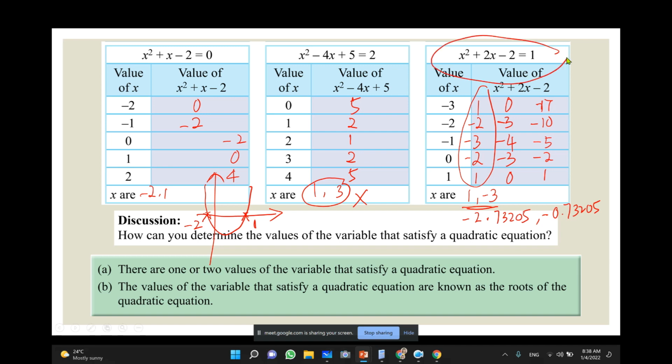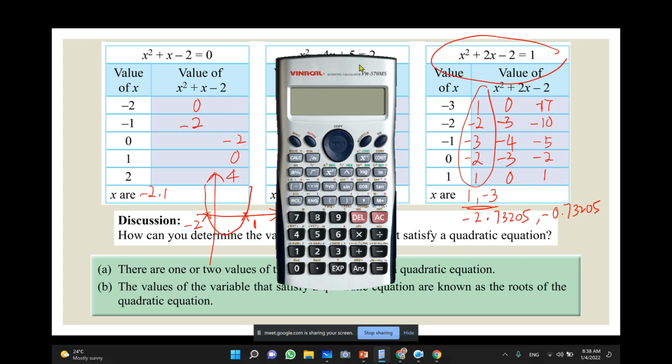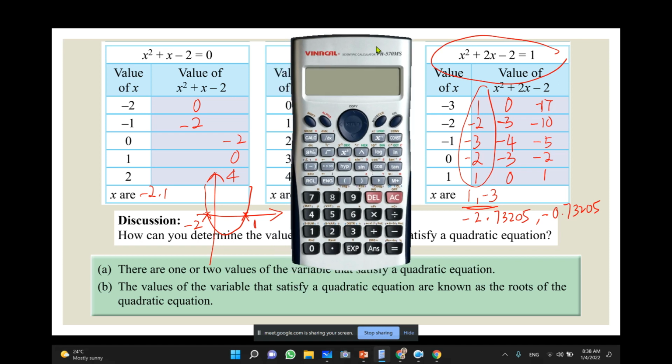So you take out your calculator, everyone. I'm going to show you. This is my calculator. I don't have the latest version. If you have the ClassWiz, it's even better, because this one needs to be bought online, so I don't have it. So I just show you roughly how to get it. Because this is a quadratic equation, you go to the MODE. You press again until you get EQN, equation. So you choose number 1.